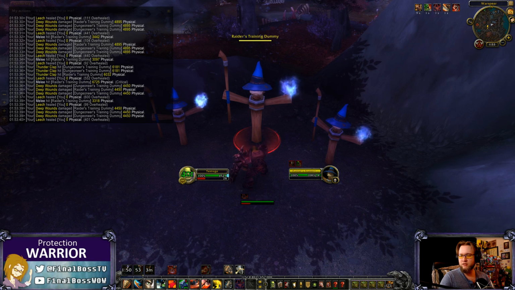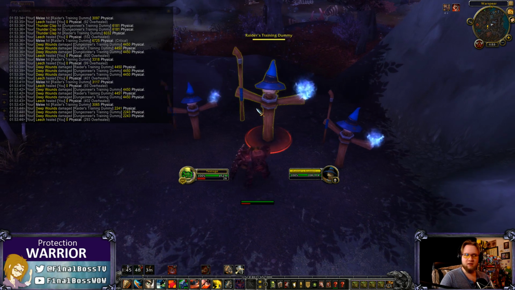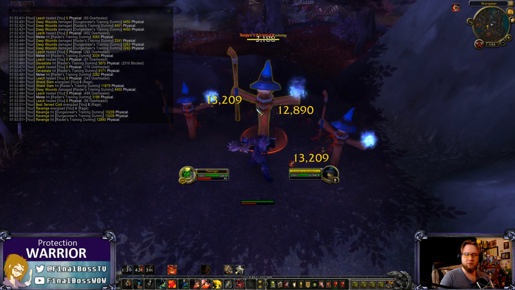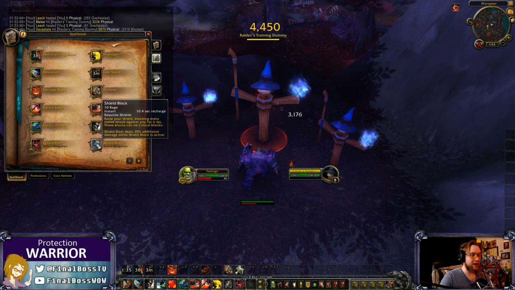Let me fix my music real quick, sorry. Devastate obviously is all on the global cooldown. All this does is damage and has a chance to reset Shield Slam. Shield Block now is only 10 rage. It does cost 60 now.